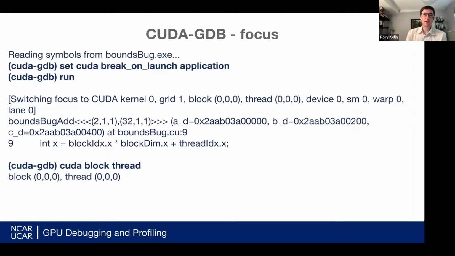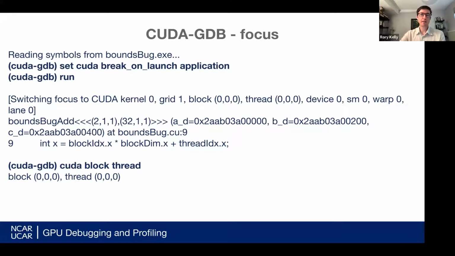So doing that here, I say set cuda break_on_launch application. Again, application is saying break on kernels that I wrote. Then I tell it to run, and indeed you can see it stops in this kernel. It's stopping at line 9. It's stopping before we've hit the out of bounds access. So we would expect that if we continued to run from here, we would have a problem, but we would only catch that problem if we had memcheck set.